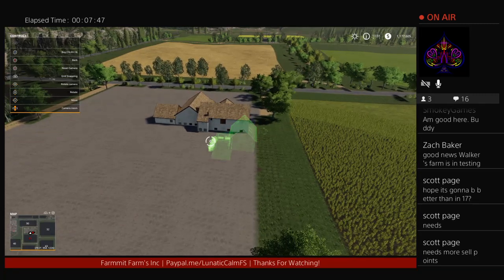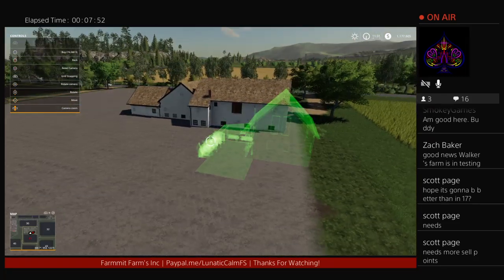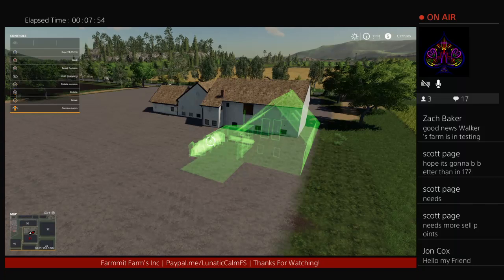I have a good feeling I might be able to place that right there. How's that look? Let me zoom in a little bit right here. You're going to get to see trial and error as I set this up and get everything figured out here.